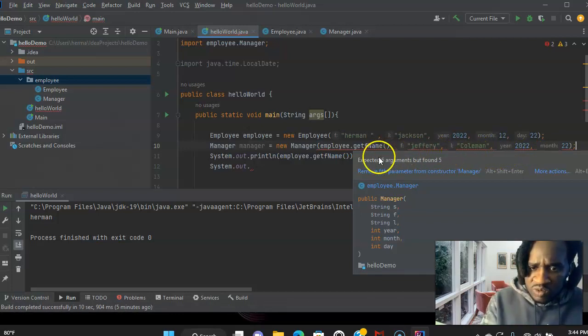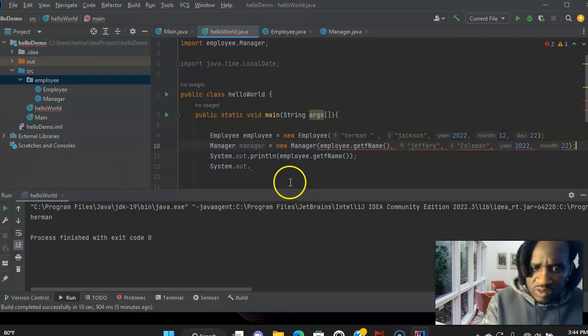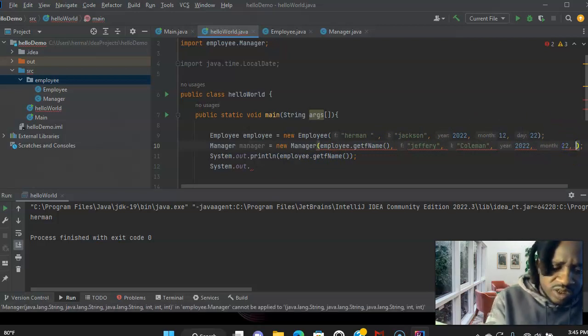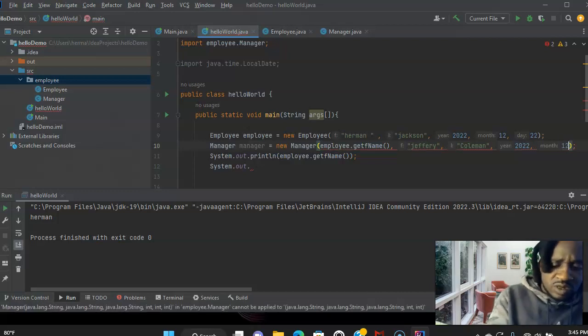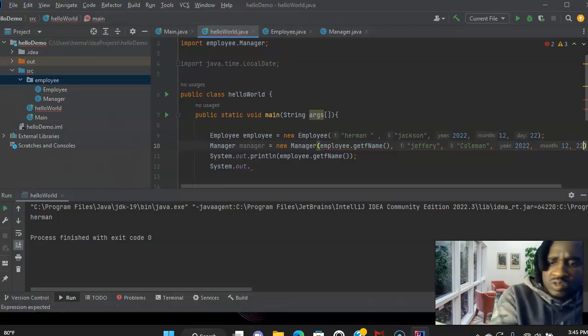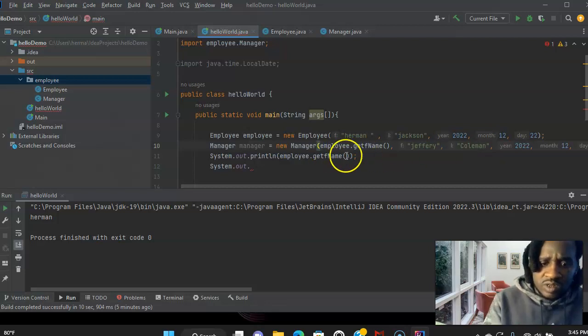It said remove 6 parameter. Let's see what's going on. Oh, okay. We need to put the day. So month is 12, day is 22, right? Okay.